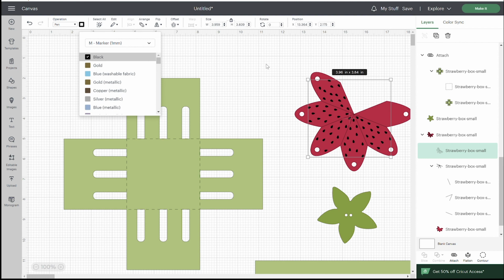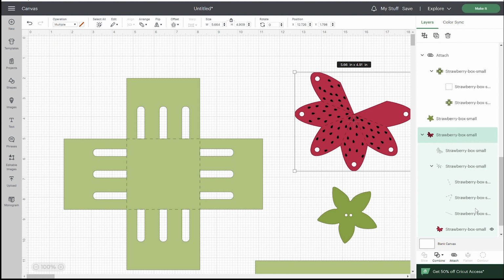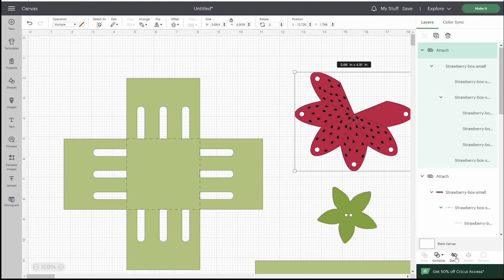And so right here, we also have some lines that we need to change to score lines. So once you have those changed, go ahead and click on this whole group with all the strawberry layers selected and attach those together. So now everything is ready to go. Everything's been modified. But you can resize this if you want. If you want to resize the strawberry smaller or larger, you can. Right now, with the size that the strawberry is, it will fit 4 perfectly on a 12 by 12 sheet of paper. So it's a really good size to fit small treats. And this is the size that I am doing in this tutorial.